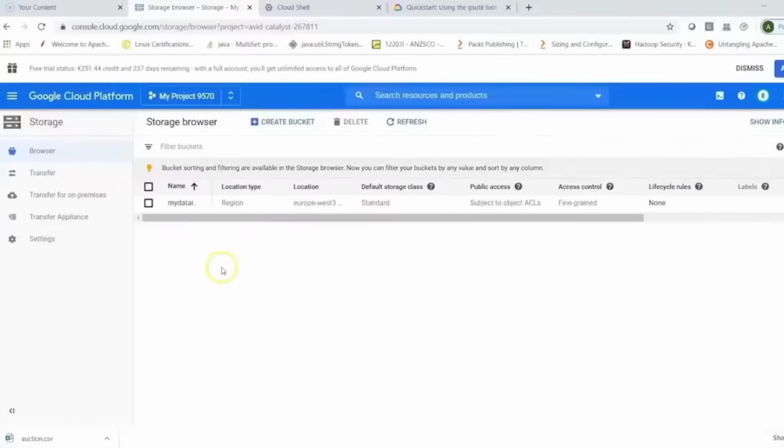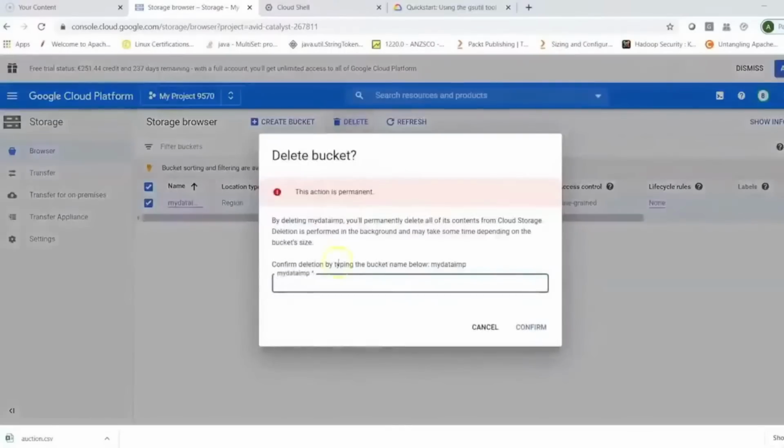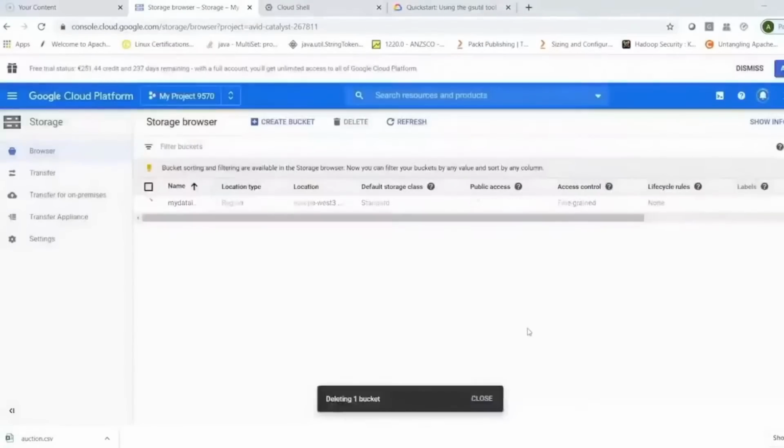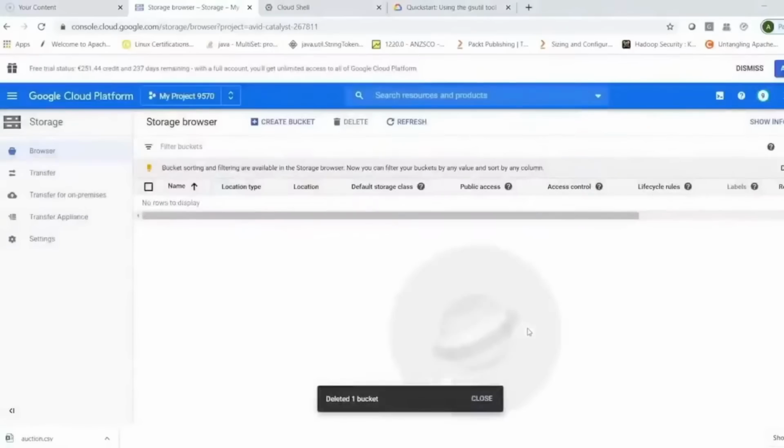Now, what we can also do is, as you're using a free account or even a paid account, unless you want to keep the bucket, you can select it and just go ahead and delete it. This will ask you to key in the bucket name, let's say my data important. You need to confirm your bucket name and click on confirm, and you could have done that using gsutil and a delete command from the command line, that is from Cloud Shell.